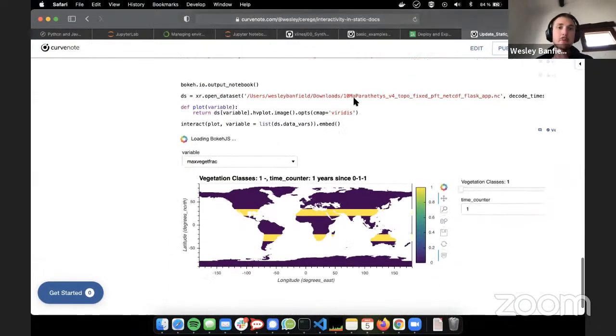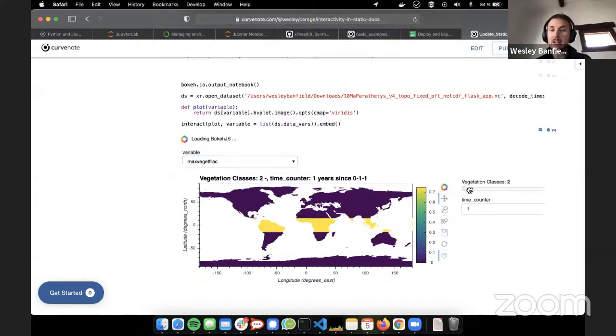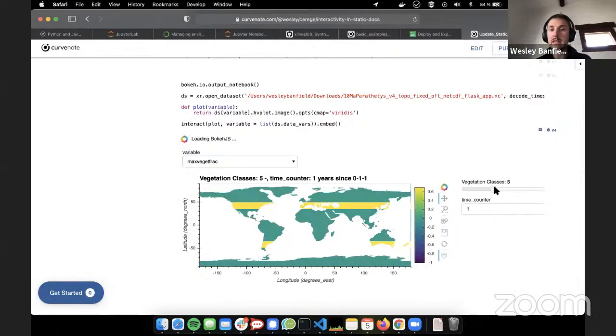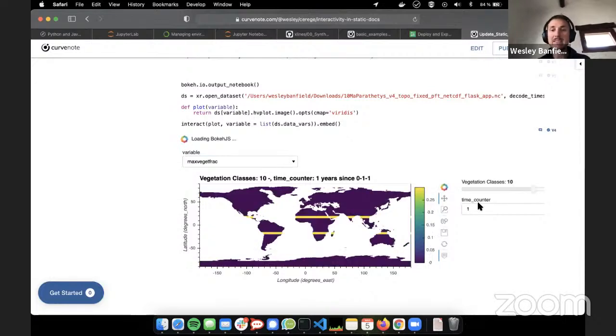So here we've got the same example I was talking about before. You can see how I've got multiple values. It was just getting cut off. And here I've got different coordinate systems. This bit here on the side is what's automatically added by Holoviews and Panel. I'd really recommend trying to get hold of this library. It's really cool. It's bokeh based, but you can do it in Plotly and Matplotlib as well. As I scroll through my different values here, I can see my plots automatically updating with the pre-computed values. And similarly here I've got a time counter with those pre-computed values built in.